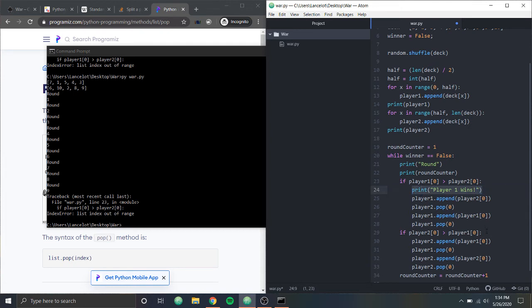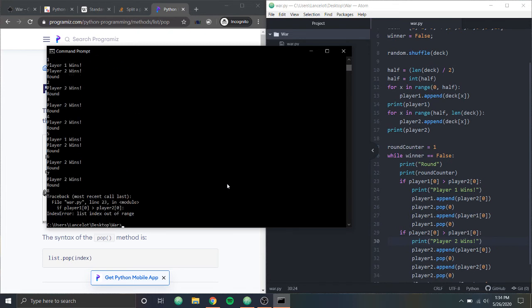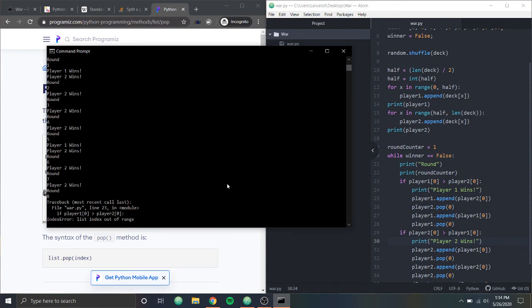And if player 2 has a bigger card, we'll say player 2 wins. Alright. So this looks fairly good. It looks like it's not too broken and that it's fairly random. And that is really good.